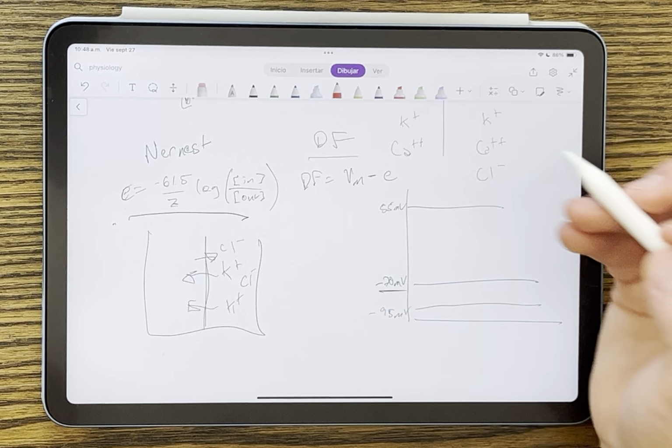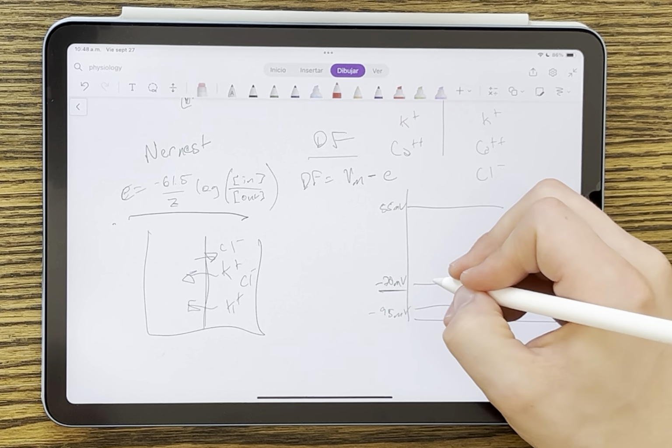So driving force is the principle that the more force pulling on one ion, the greater chance that ion will have on affecting the cell. So the driving force is equal to whatever the voltage of the membrane is. In our example, that would be our negative 70 millivolts, minus the Nernst potential, which is the lowercase e. Whatever the Nernst is, that subtracted from the normal amount will tell us the driving force.